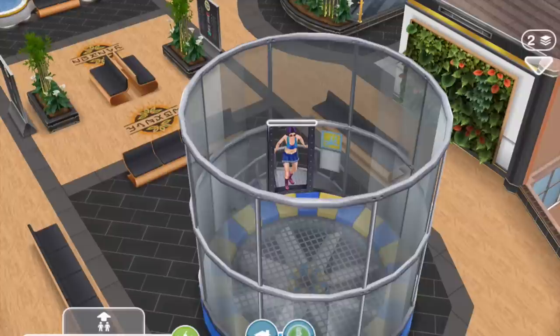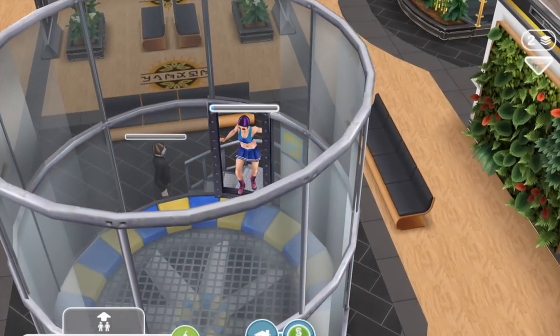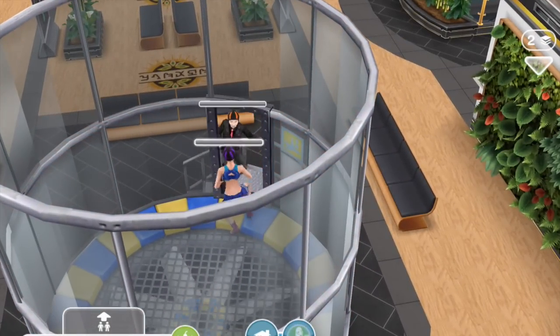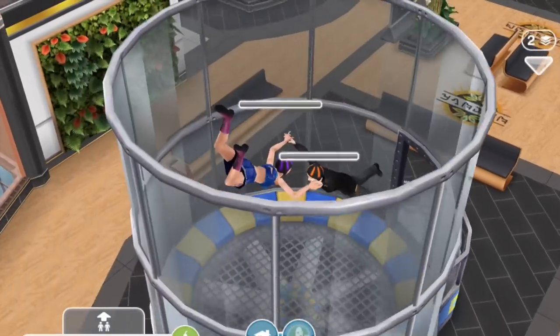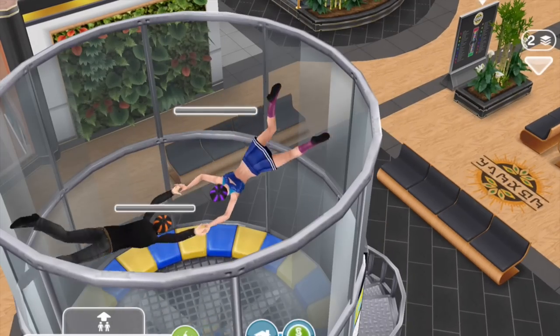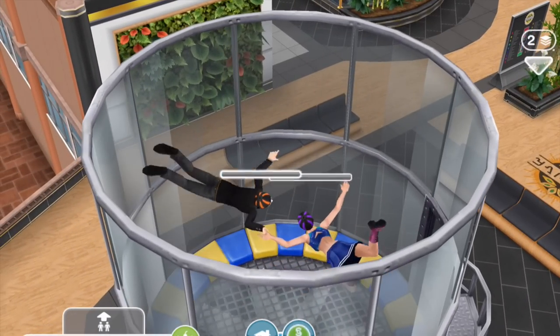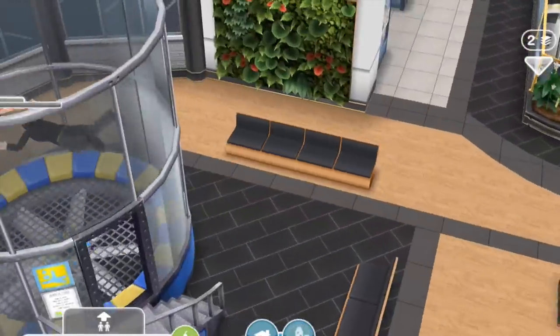So let's just wait half an hour for a Sim to arrive. It's a good thing we built that second escalator. Oh, ooh. That's more of a fancy change. And maybe she's already dressed for it. It's like, what's that? Charlie and the Chocolate Factory. Yeah. With Charlie and his grandpa almost getting skewered by fans.